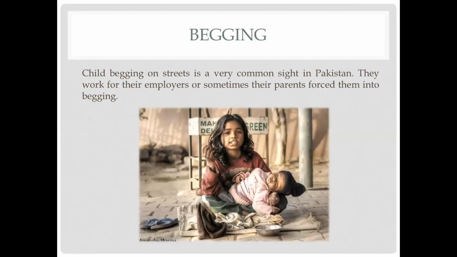Begging. Child begging on the street is a very common sight in Pakistan. Child begging becomes a profession. The employer forces children to beg on the street and keeps the major earnings. The children in begging are abused by their parents or a third person who is using them as a begging tool.